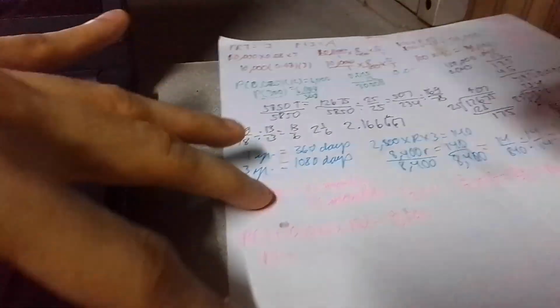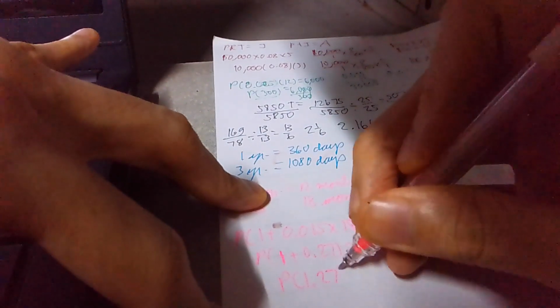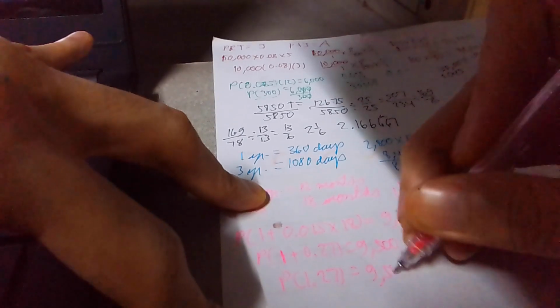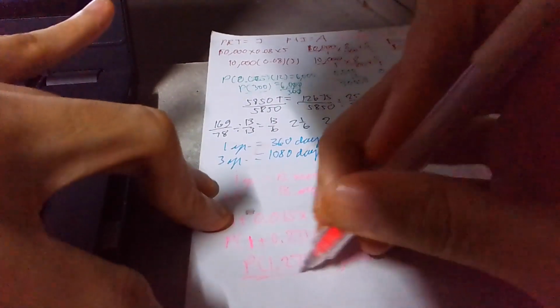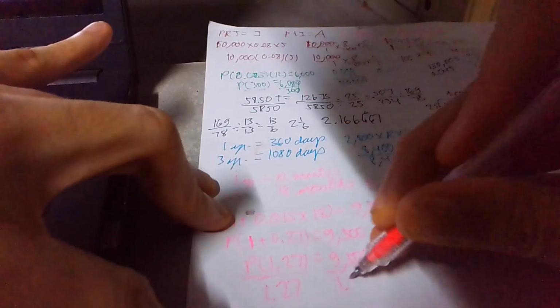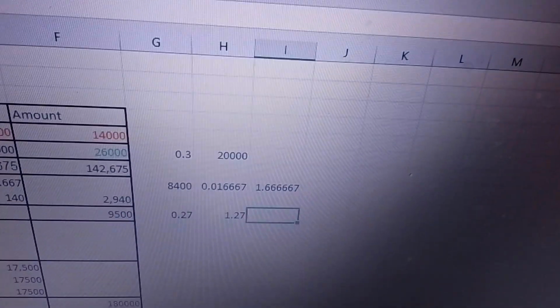So yan. So therefore, we're gonna do P times 1 plus 0.27 is equivalent to 9,500. Now we need to add. So therefore, P times 1.27 is equivalent to 9,500 pesos. So yan. Now, and last but not least, we're gonna have to divide both sides by 1.27. Kasi nga, I forgot a step, you just need to add. So therefore, diba remember, sabi ko sa iyo, ganito yung solution sheet. So you have 0.27 and then your answer is being added by 1. Kasi we need to add 1, diba? Dahil sa principal na yan. And we're supposed to get 1.27.